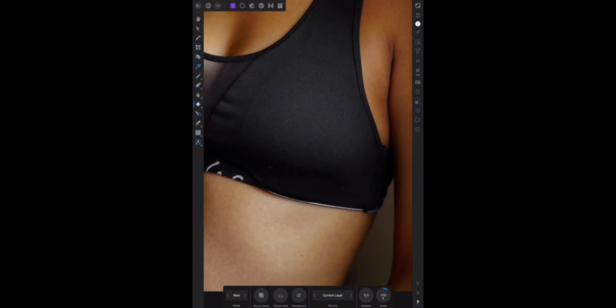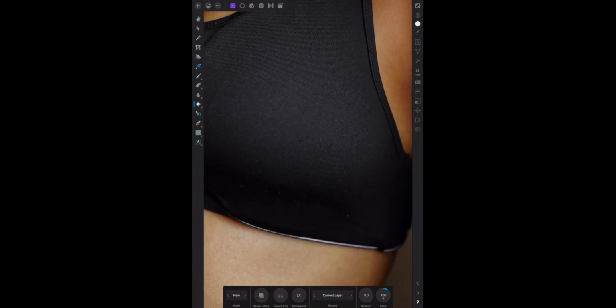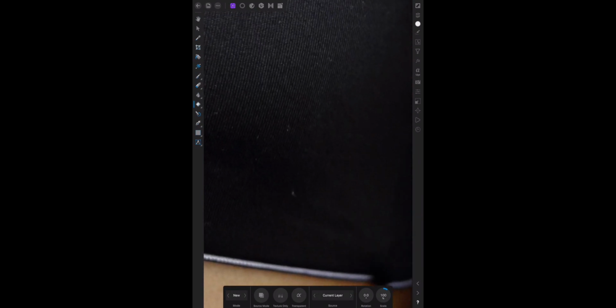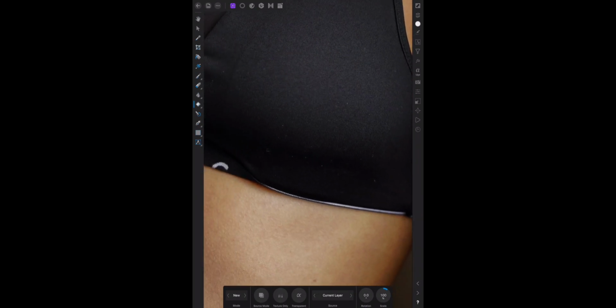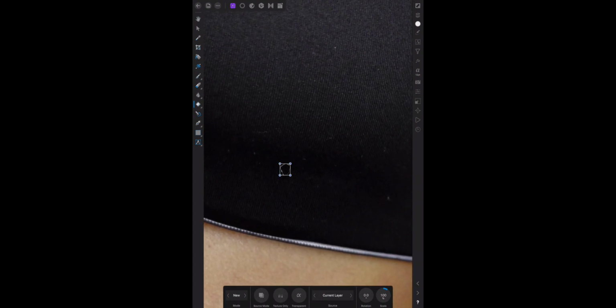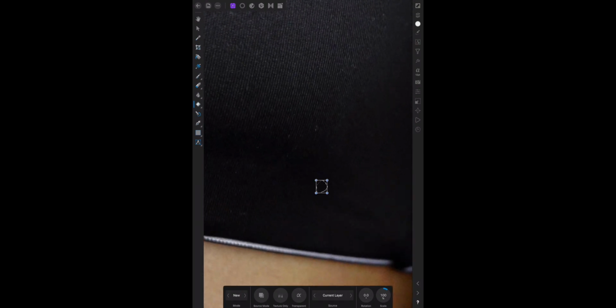Now, I'm going down here to her athletic bra, and you see these little white things on it. I'll get rid of those because I want to pay attention to detail. You won't even really see it, but if you get rid of them, it just makes it a little cleaner. So I'm patch tooling it, and I'm doing it real quick. That's why I like the patch tool instead of the in-paint tool. You just get rid of all those little things that you're really not going to see, but I know they're there. So I'm getting rid of those.